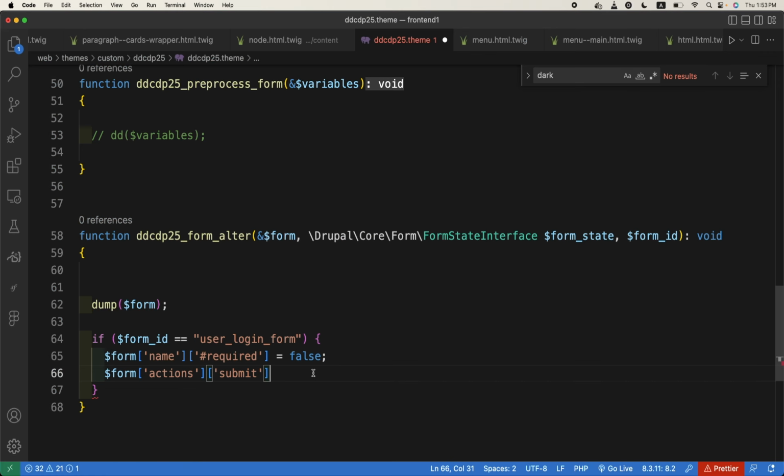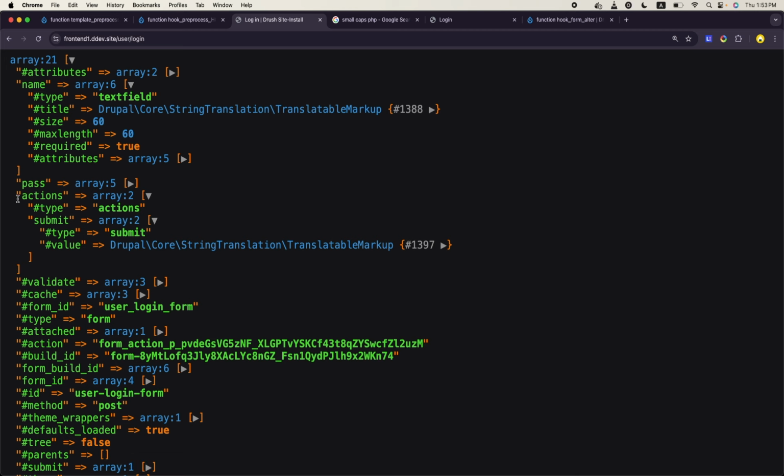And it is coming inside the name. So no, it's actions, then submit and then #value.